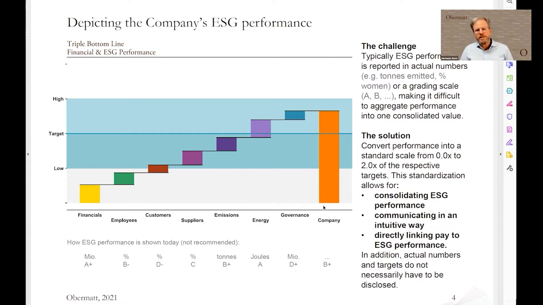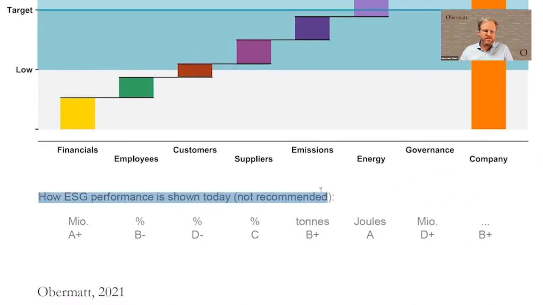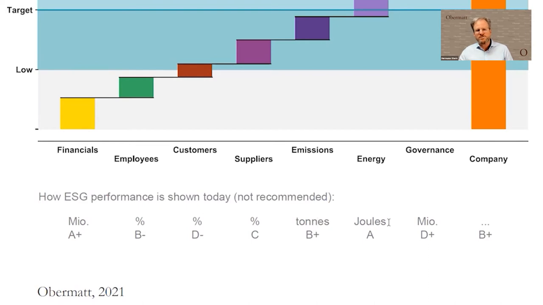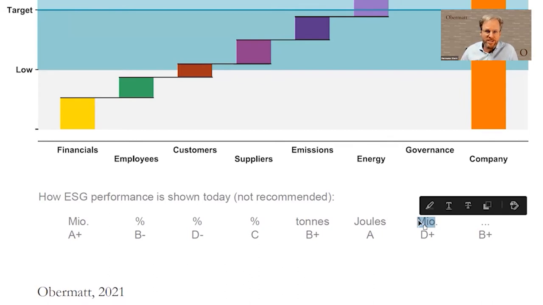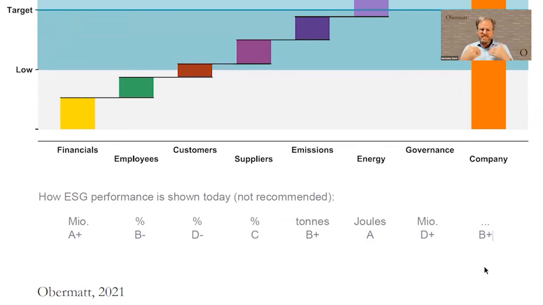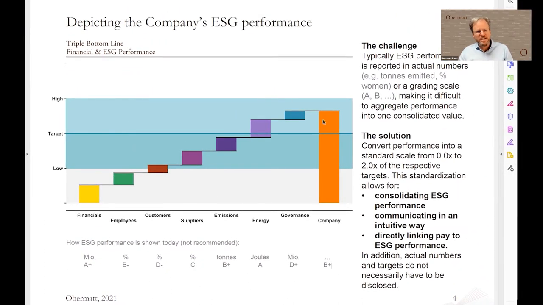Now we contrast that with how it's done today. What is done today: in terms of financial you get millions in profits, millions in sales; you get employee inclusion percentages or satisfaction of employees, satisfaction of customers, audit percentages; when it comes to emissions it goes to tons, energies normally measured in your sustainability report; governance is mostly about compensation — how much you pay your executives. Then rating agencies convert that into some sort of rating. We believe this is a lot less intuitive than what we're suggesting.